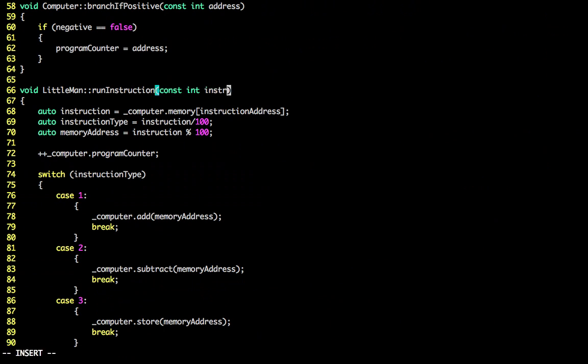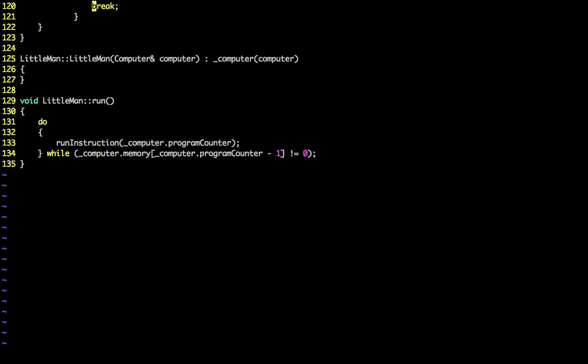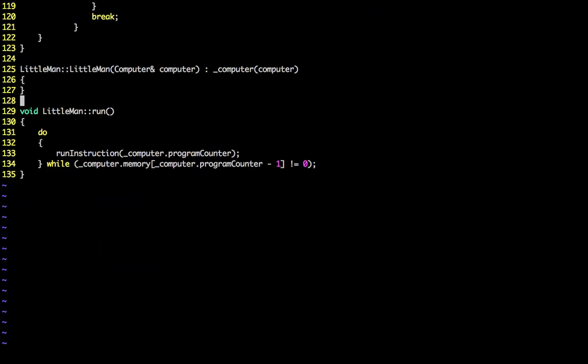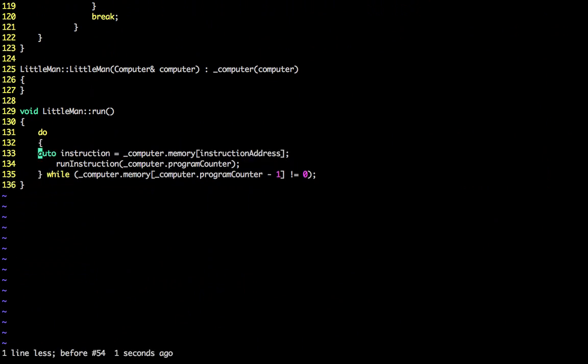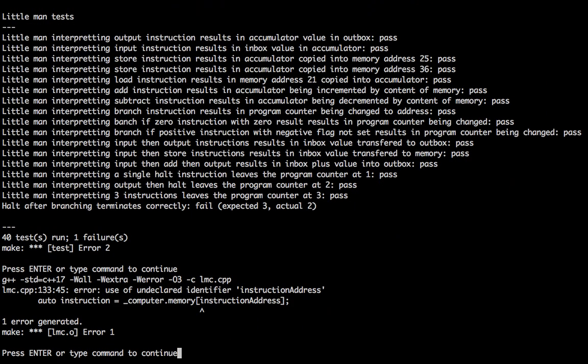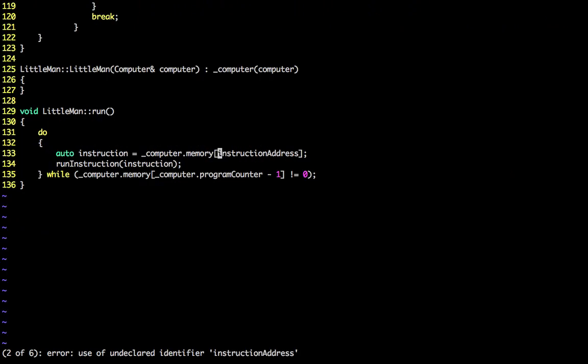So if I say instruction here and pull that out, and then do this, like so, that should still have a failing. Yes, that is, of course.